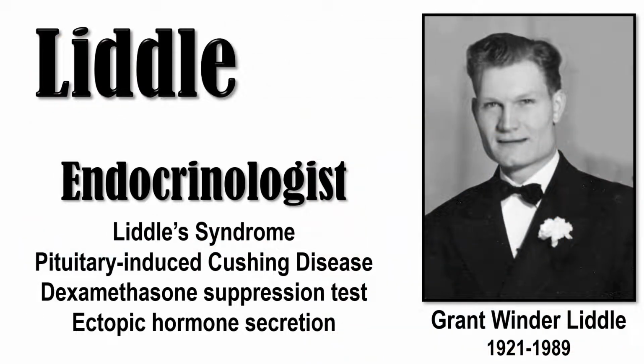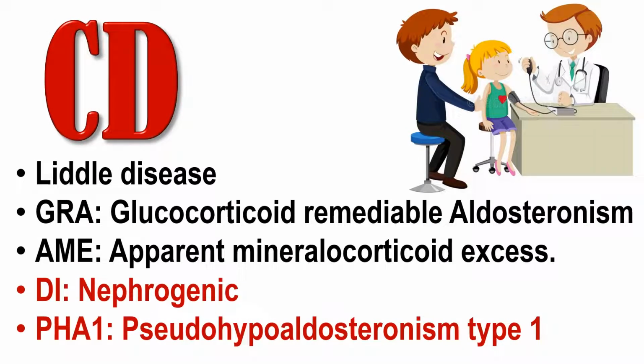Liddle disease is related to the endocrinologist Liddle, and he discovered so many things other than Liddle disease. Liddle disease combined with two rare diseases, glucocorticoid remediable aldosteronism and apparent mineralocorticoid excess, is a group of monogenic hypertension. But also in the collecting duct, channel defects produce nephrogenic DI and pseudohypoaldosteronism type 1.